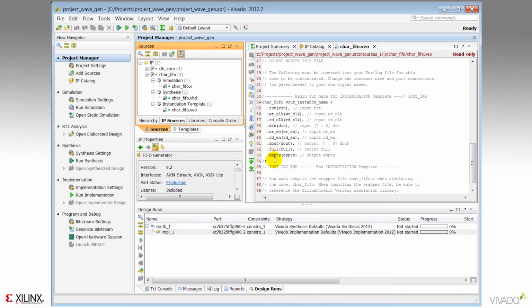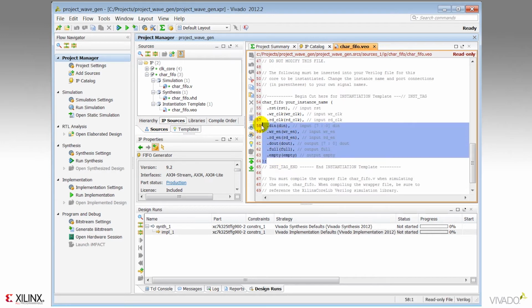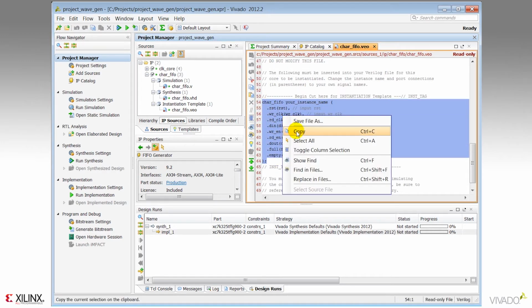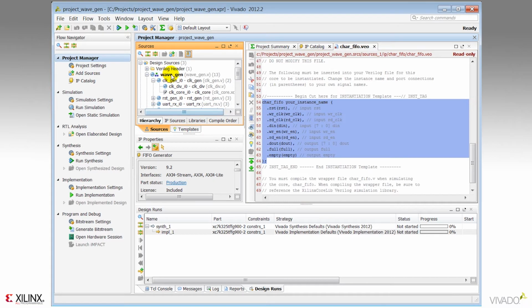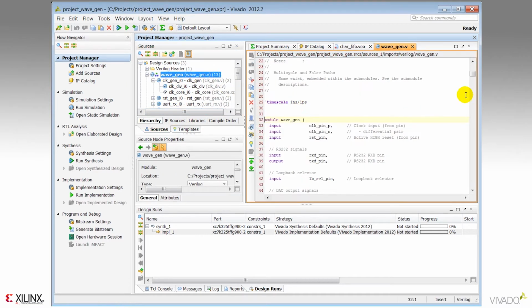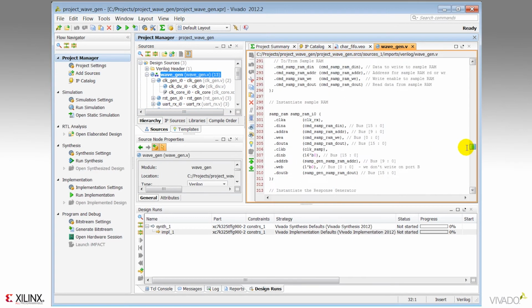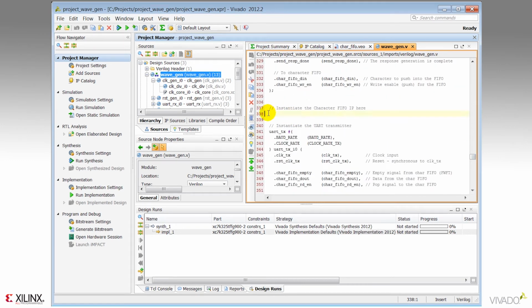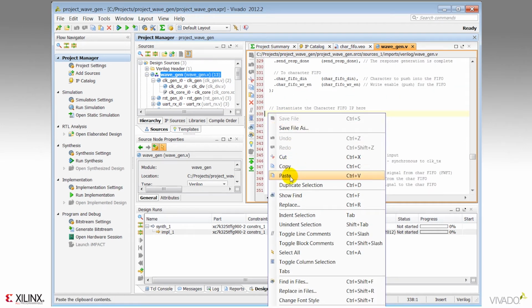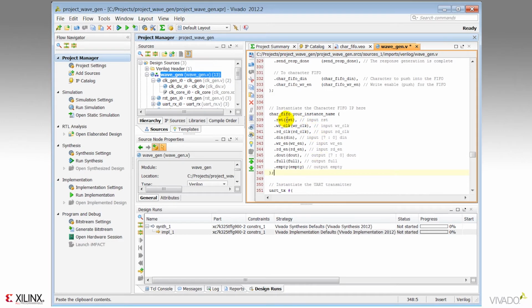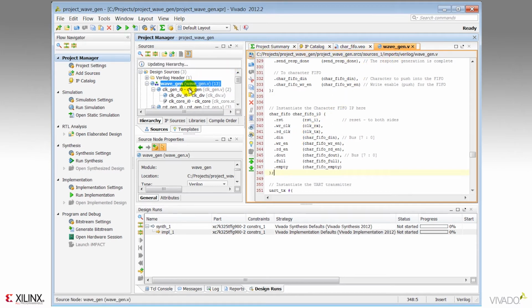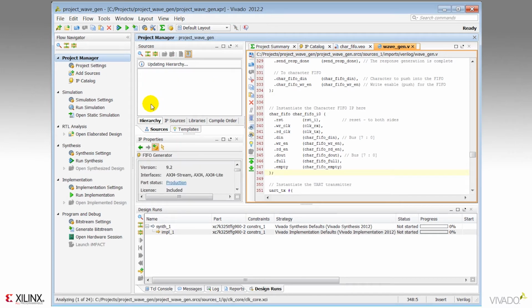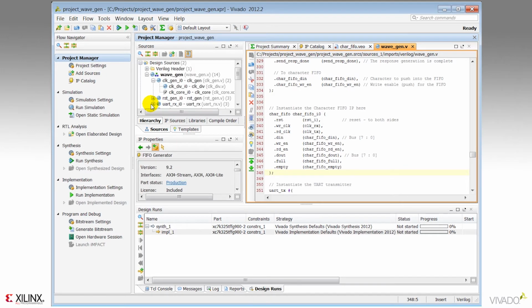Let's go ahead and actually add this IP into our RTL. Let's copy the template, go into our hierarchy, into the RTL file that we want to instance this in, and put it down, let's say, right here. So I paste that in. Now I need to edit this to match my names. Let me do that real quick. There. We'll see there's an asterisk there showing that this file has been modified. Let's save it. The hierarchy will update, and then we'll see character FIFO listed.